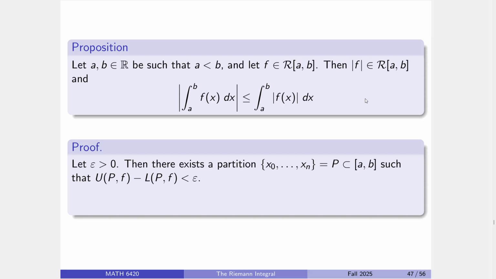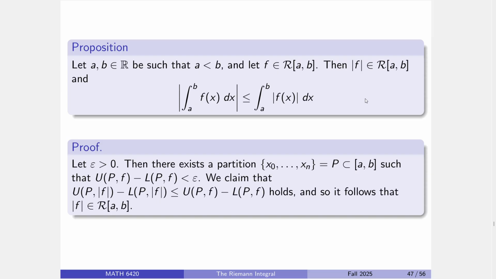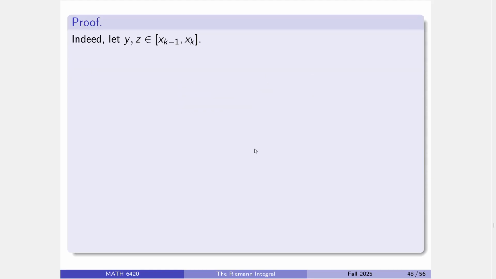All right, so because I don't exactly know what the Riemann integral is going to equal, I'm going to have to rely on Darboux sums and just demonstrate that, well, we are Riemann integrable, and I don't particularly care what the Riemann integral is equal to. All right, so given epsilon, there is a partition so that the upper and lower Darboux sums are within epsilon of each other. I claim that the upper and lower Darboux sums of the absolute values are then less than that. So that's less than epsilon, and that'll get me the integrable part of the proof. All right, so how do I do that?